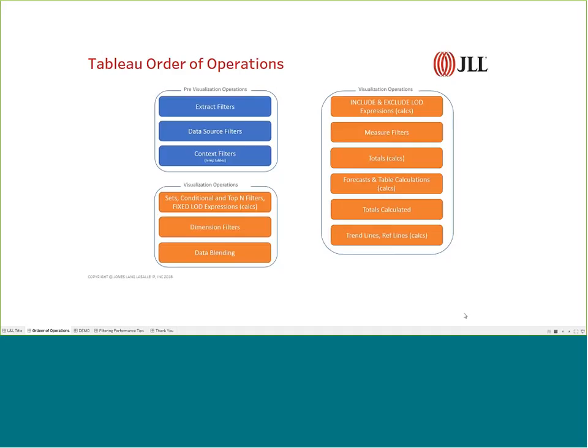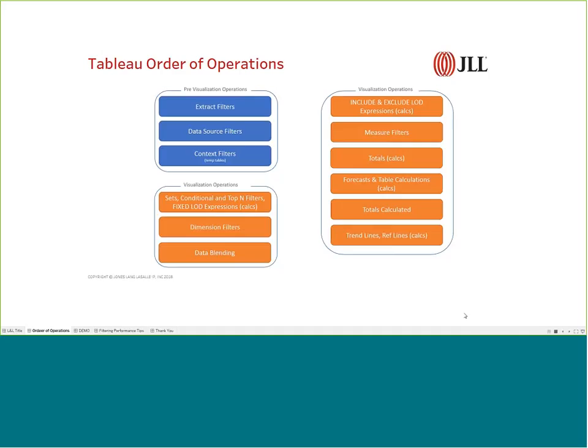So the first set of filters that is enforced when you are building a visualization is sets, conditional filters, top-N filters, and fixed LOD expressions. They happen and they will impact the data that is made available to your visualization before any other type of filter. What other type of filters? There we go. We continue down the list.